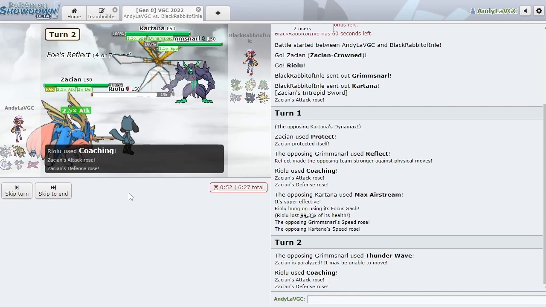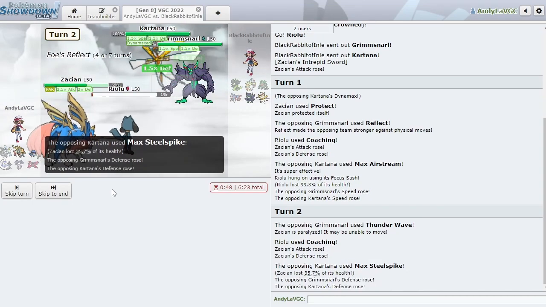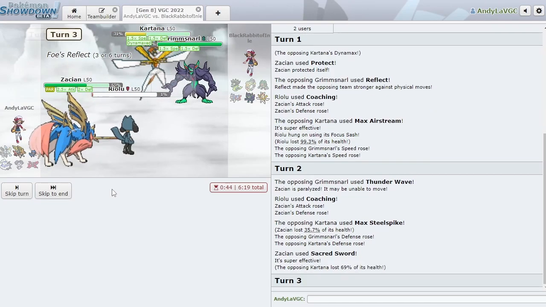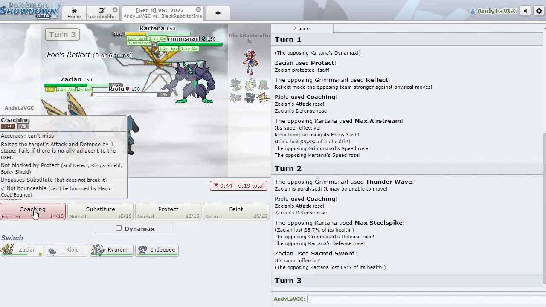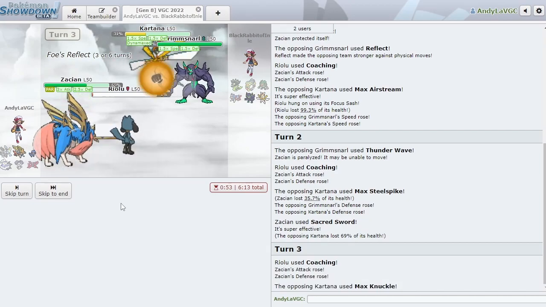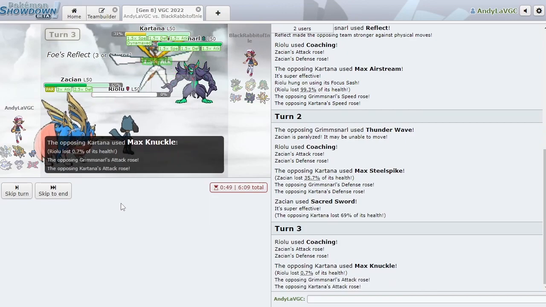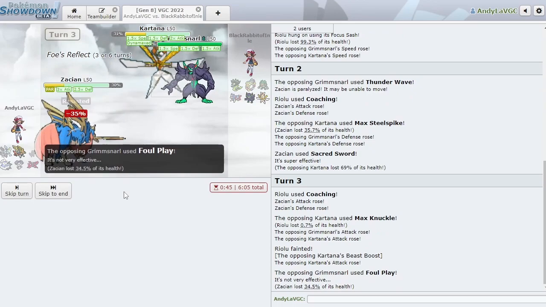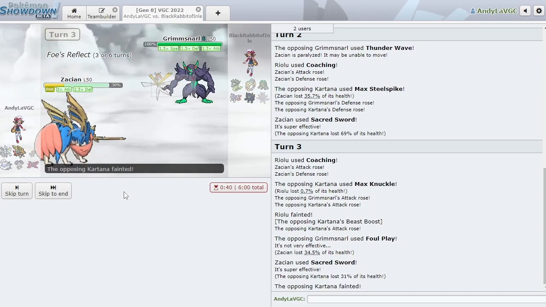That's fine. We should take this attack from them. It's not great, but it's fine. And Sacred Sword will ignore, at least ignore all the defense boosts at KO? Not quite. Okay. Alright. That's okay. I can do another one. And we'll live. So that's okay. Alright, that's fine. Kartana's going away. Even if they Foul Play, we'll be fine. Yeah. Defense boosts. It's what it's all about, baby.